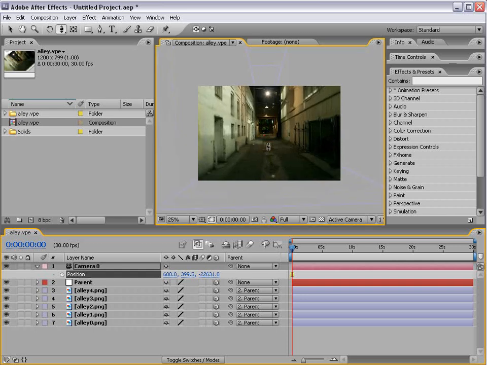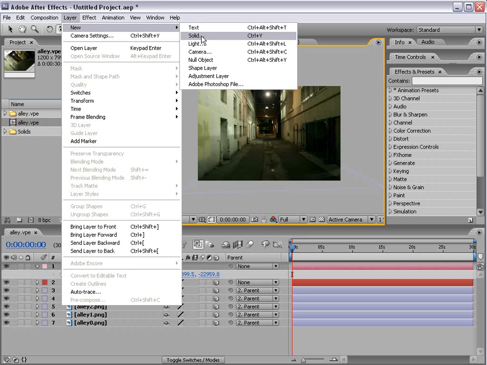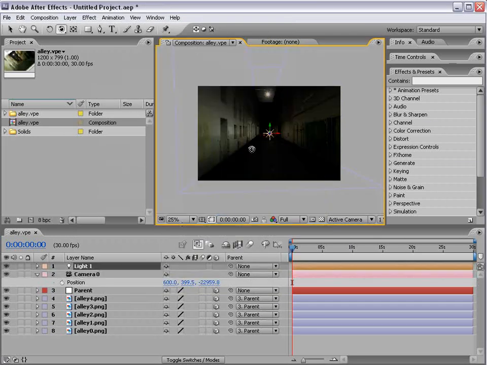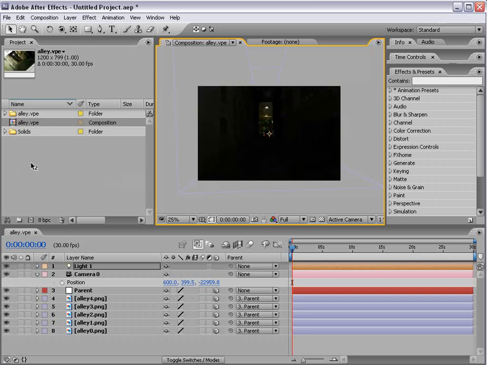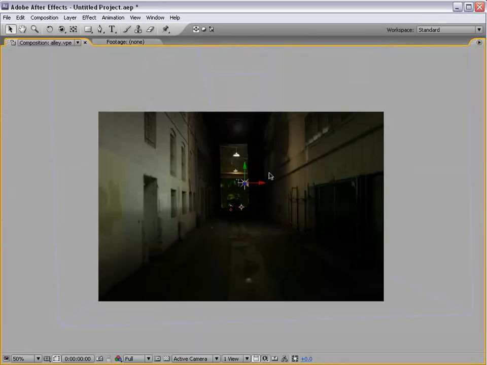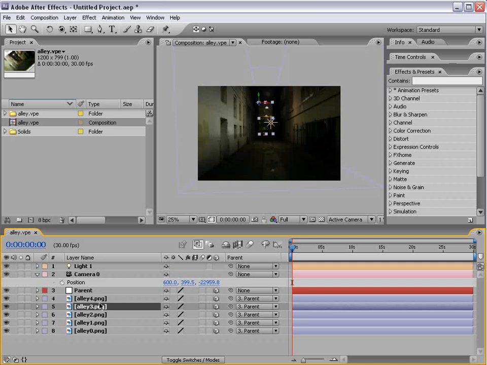The nice thing though is, if I do create a new light, like a point light, I can move it around in here and actually have it relight the scene somewhat, which is pretty cool. And if we move this forward, you can see this is a pretty impressive effect. Now you can see our background layer is pretty bright, and if you remember that from a previous tutorial, just sort of a side effect.